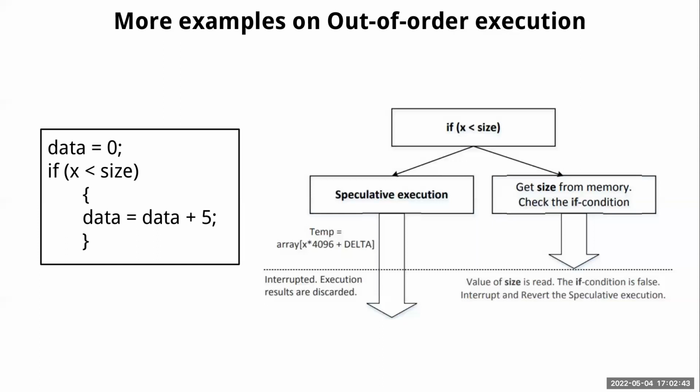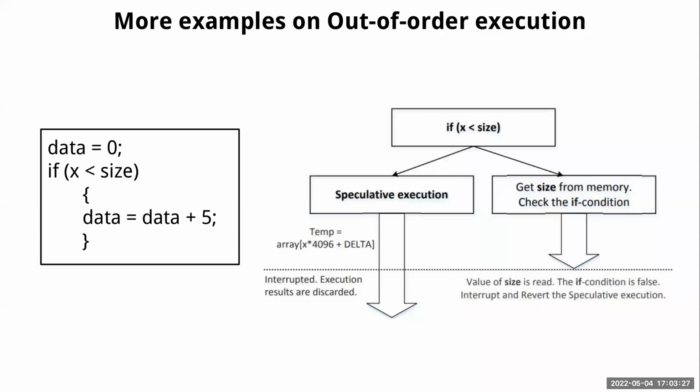execute that instruction. So here, look at the left-hand side. We have a very small C code snippet. We have a local variable data, then we have a predicate x smaller than size. So x, data, size are all variables. It doesn't really matter whether local or global. Then if x is smaller than size, data is increased by 5. That is the logic at the C level.